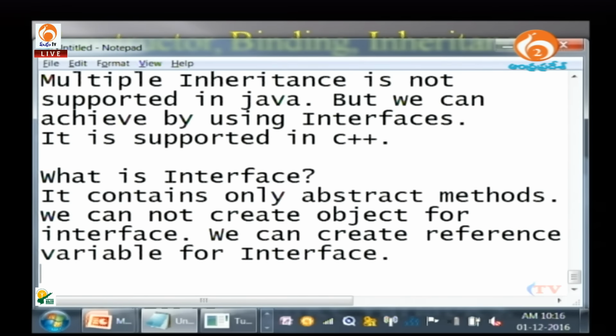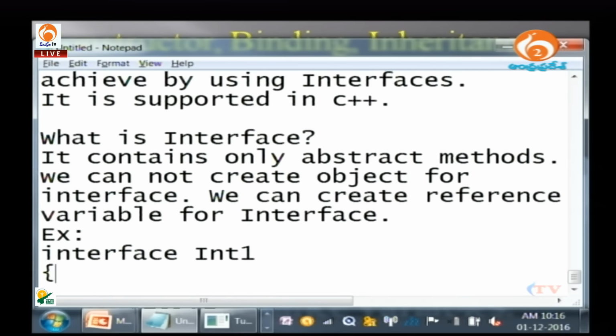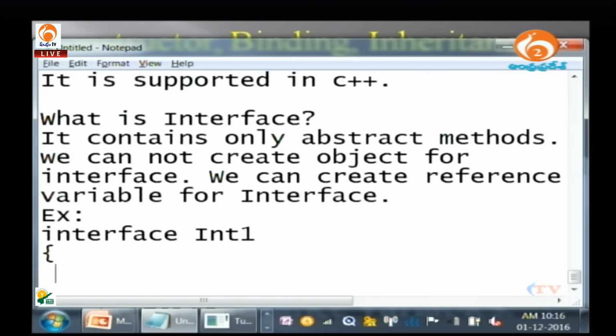Okay, for example, I will write an interface. The interface keyword must be used like classes, then the interface name. Here, whatever methods you write contain only abstract methods.